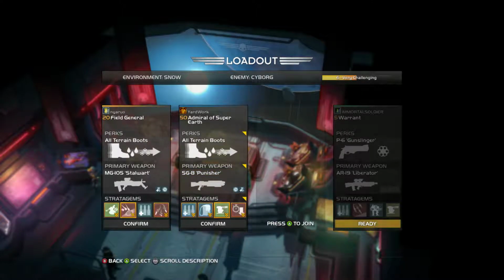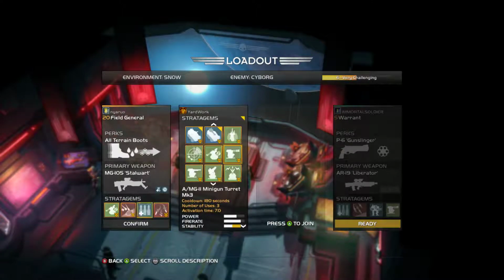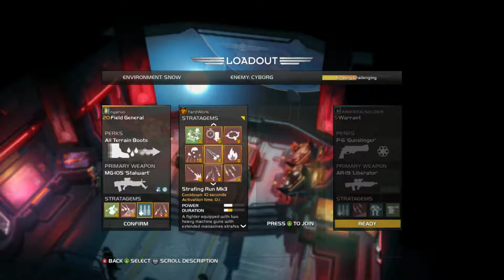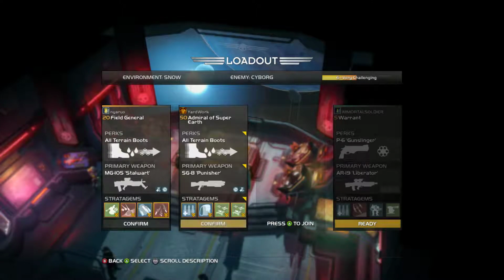I think I want to change it up a little bit. I'll do some mines since we'll be defending. So I'll just have a lot of ammo for the Punisher. And if you do a lot of shooting with the Punisher, or if you're participating a lot in applying damage to the enemy, then a single resupply stratagem isn't enough.